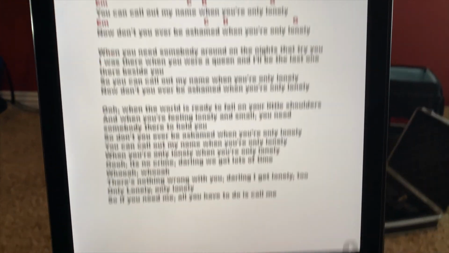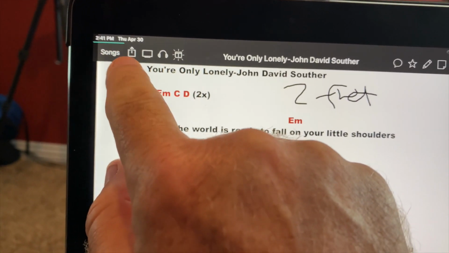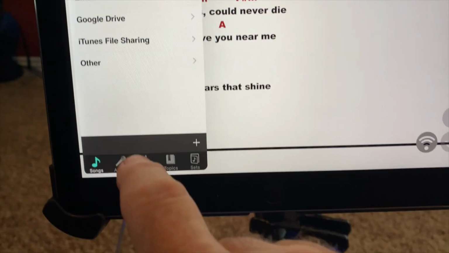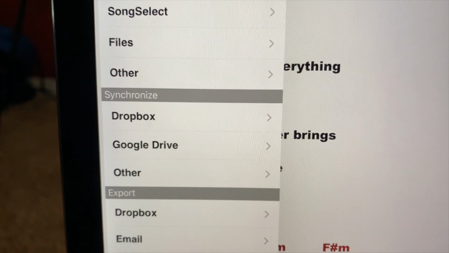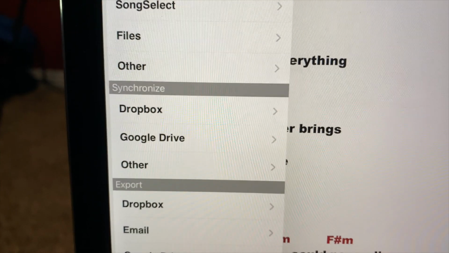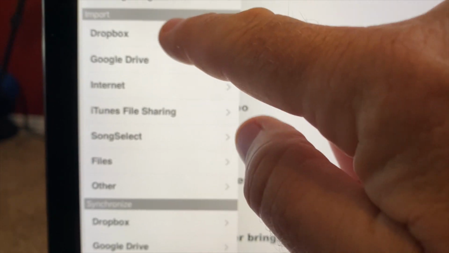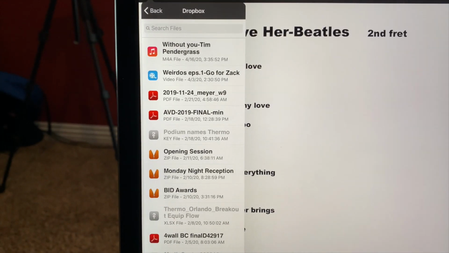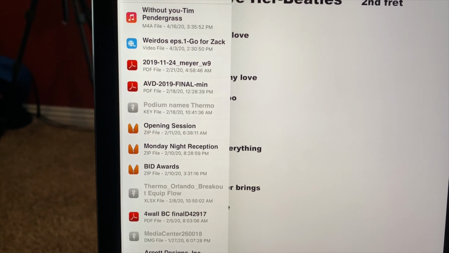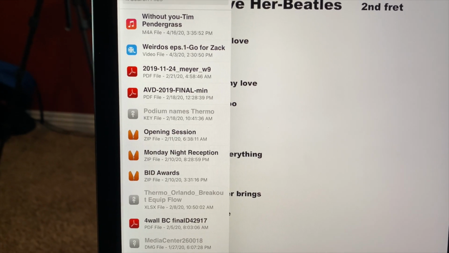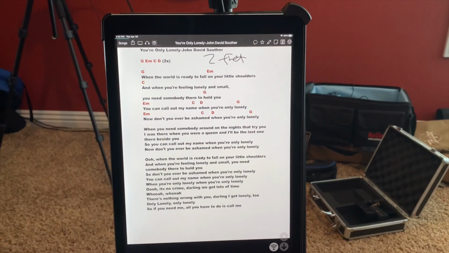If the song wasn't here, I'd have to click up here on the song icon. And then down here, there's all along here, songs, sets. If you hit plus, I use Dropbox to synchronize all of my sheet music. So you can have it synchronized, or I just import them basically. So I'm going to go here to Dropbox, zero files found so far. It's got them in order, and I have to go find the folder that I saved my sheet music in, which is called Music PDF. And then once I see them up here, I select that, and that imports the sheet music.